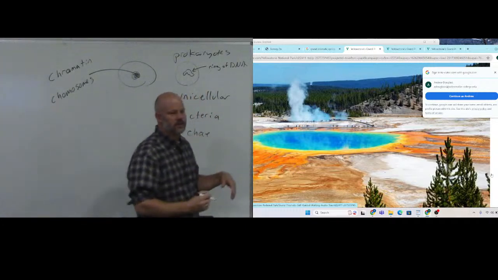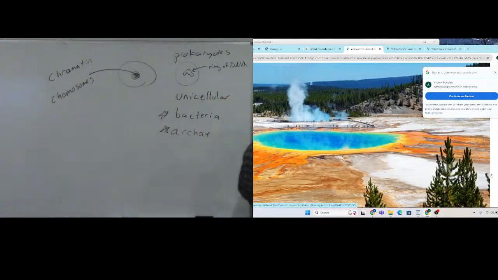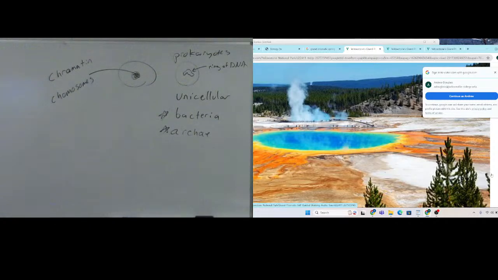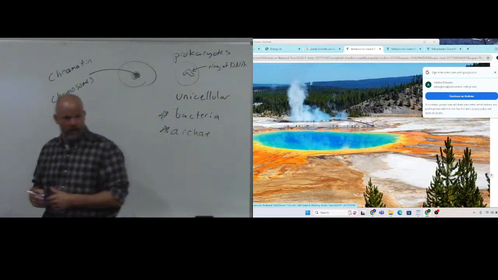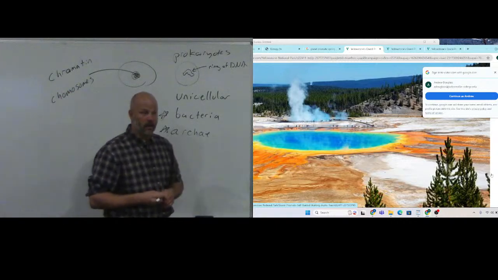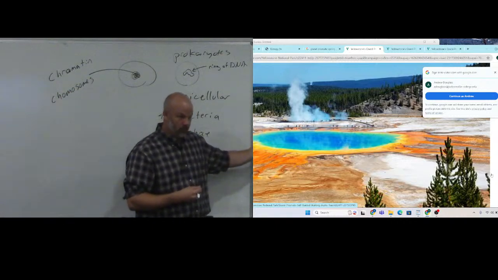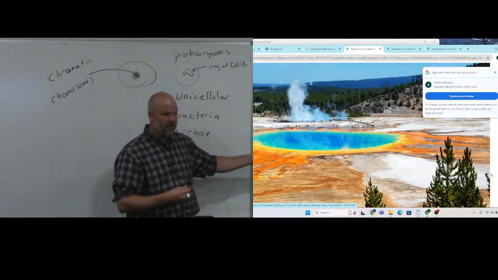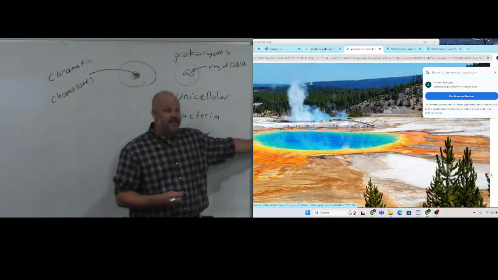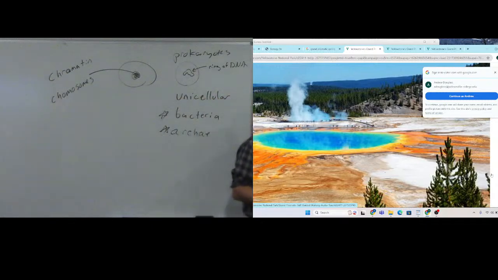All right, so there's one chromosome, okay? And comparatively, you have 46 of these, right? Some organisms have more, some organisms have less. And then over here for bacteria, this is their DNA. Well, which one's bigger? Which one's bigger? How much bigger? Thousands of times bigger. And you have 46 of these. That's 46 times thousands of times bigger than that.